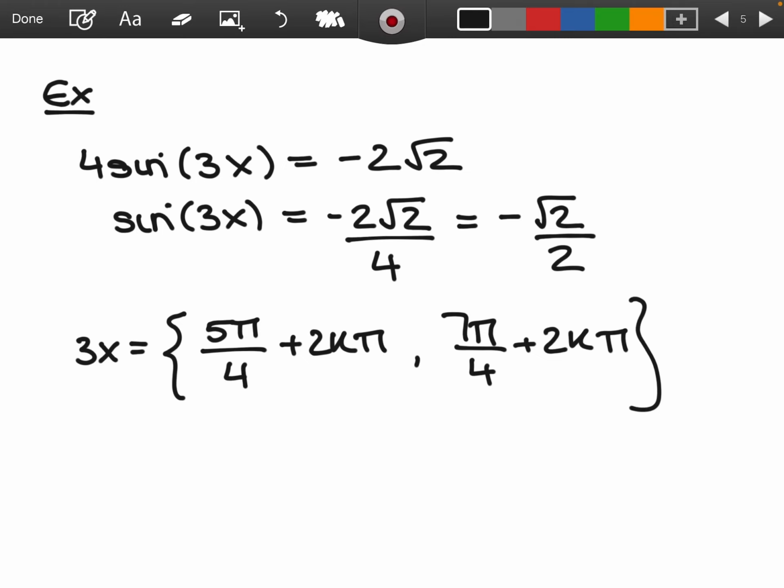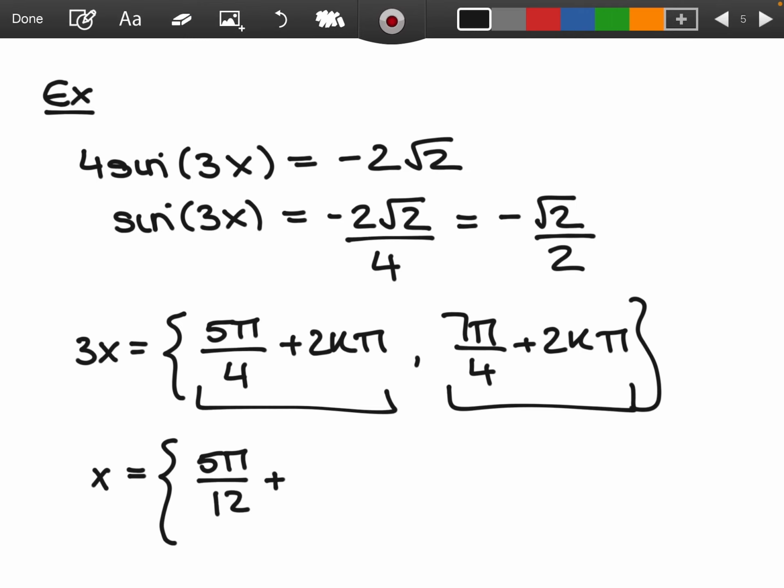So I'm looking at all angles that are coterminal to those two angles that are in that first wrap of that unit circle. But that is true for the angle 3x. So sine of these angles equals negative the square root of 2 over 2. I've got to find x, which means I need to divide these solutions by 3 at the end. So you're going to solve it very much the same way as our previous problems, but at the end you have to worry about simplifying it so that you just get what x is, not 3x. So we're going to divide everything through by 3.